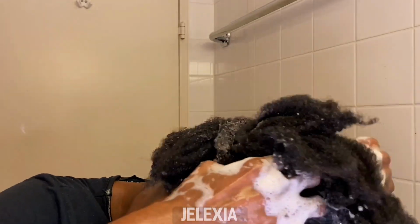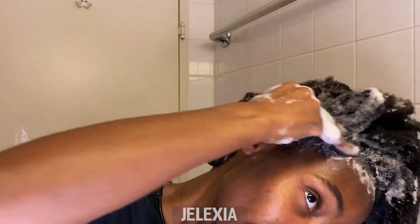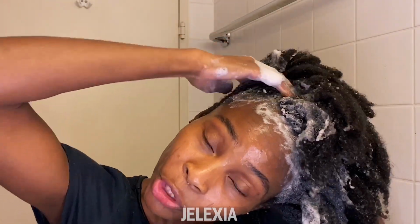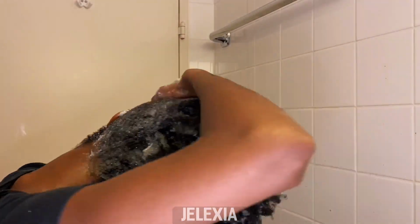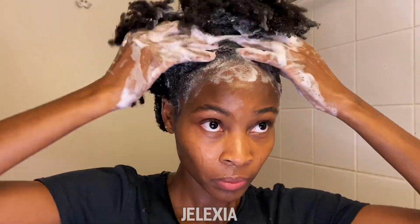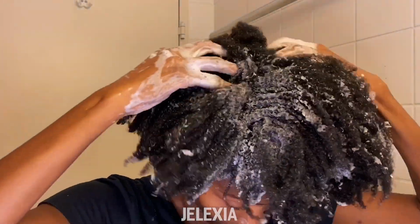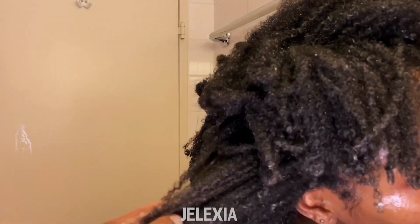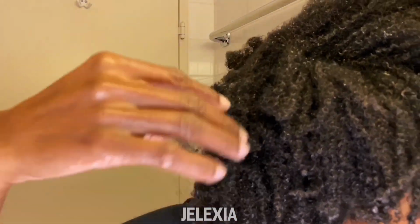I'm gonna use my finger to scratch it in. Trying to just put it on my scalp and not so much on the ends of my hair, because I don't want the shampoo to strip too much of the nutrition out of the ends of my hair, the oils and all the stuff. So that was enough. I'm gonna wash it out. This is how it looks right now after the rinse out from the hibiscus and using the shampoo.